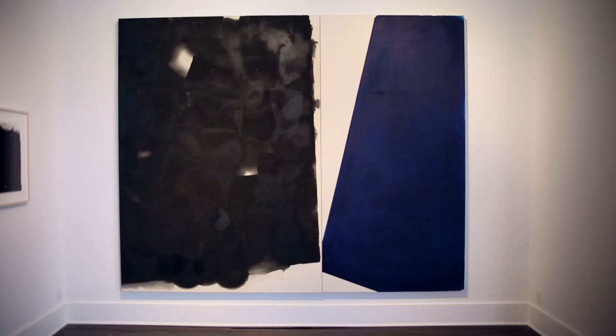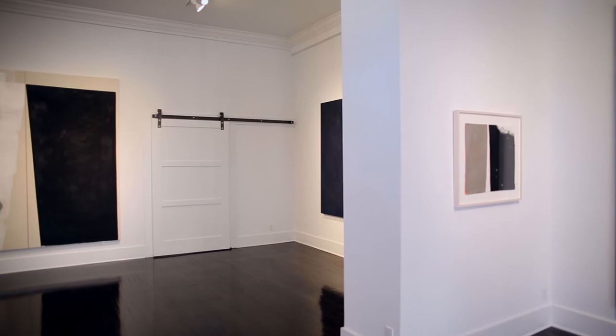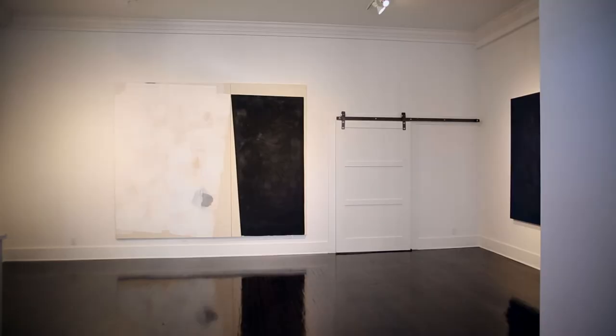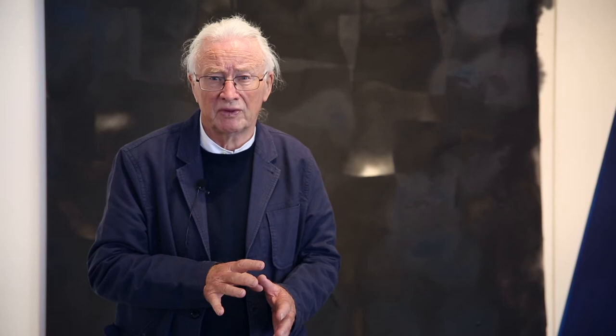The works are built up quite slowly, layer upon layer. Initially there is some staining behind them. It's a slow process — often one painting can take a year or two from beginning to end. That's not to say I'm working on the paintings all the time. Often I will have five or six paintings on the go. I will start on one, take it so far, put it aside and take out another, and then perhaps three or even six months later go back to that first painting and do more to it.